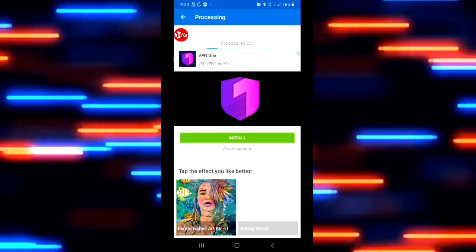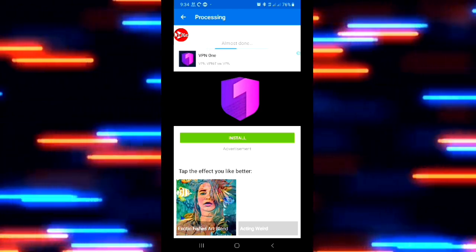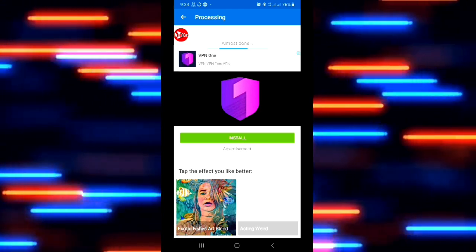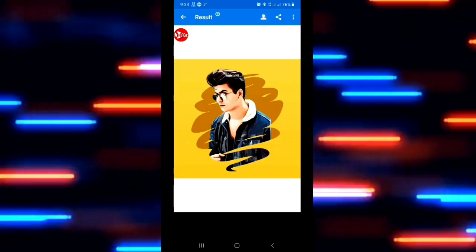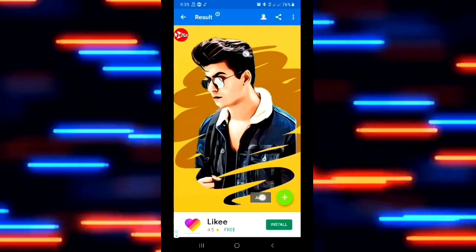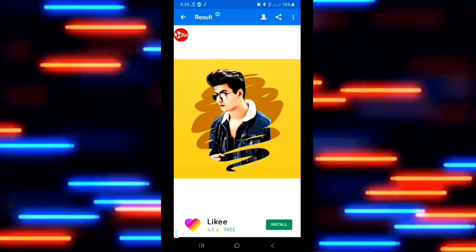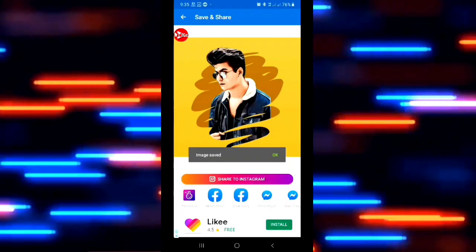This step will take 1 minute. And done. Click on share button to save this photo in your gallery.